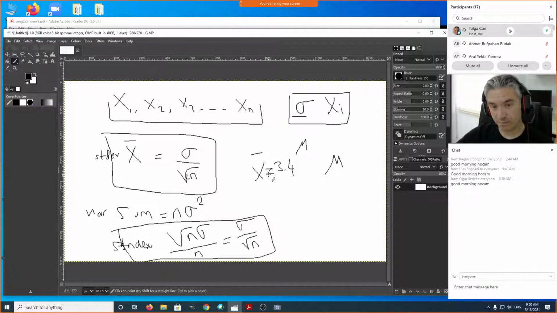So what we do is, if this x bar is asymptotically normal, our sample is asymptotically normal, we standardize this. And another important property is that it has to be unbiased. So when we standardize this, x bar minus the expected value of x bar, divided by the standard deviation of x bar, makes this x bar a standard normal variable. We can look at the z table. This one will be equal to mu if it's an unbiased estimator.